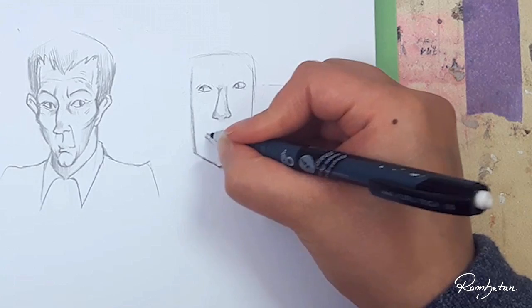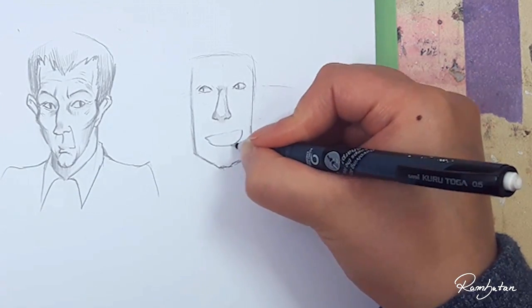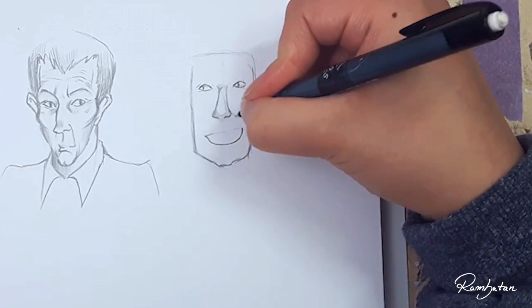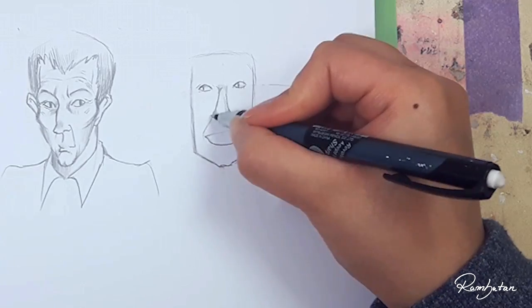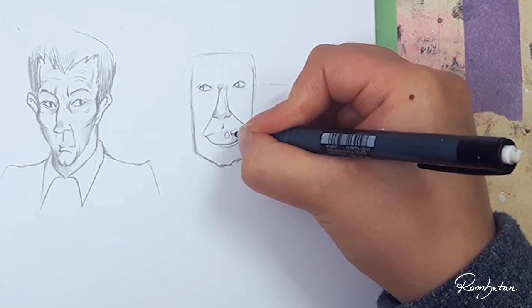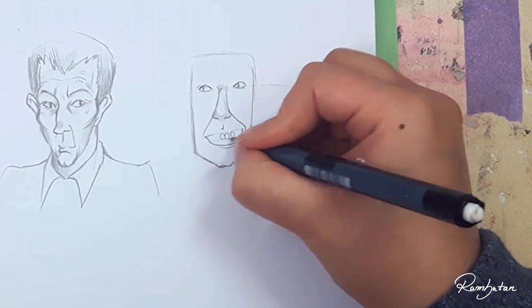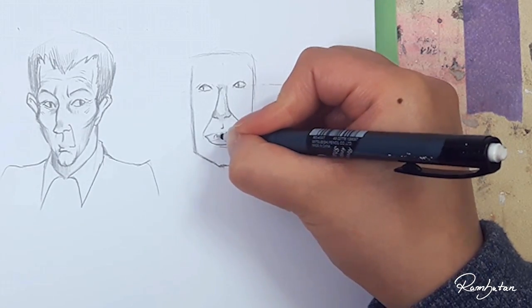I will place his mouth a bit lower. Now he gets a big smile. His wrinkles will follow this movement of his mouth, so don't forget to draw them. This smile gets some irregular looking teeth and gaps. It makes him look goofy and like he takes nothing too serious.